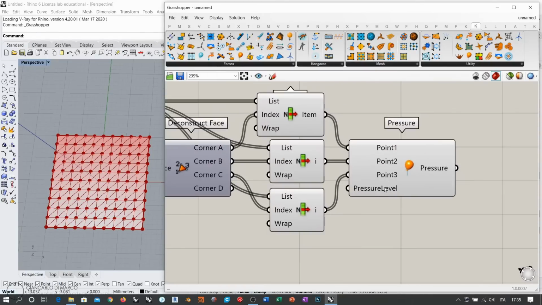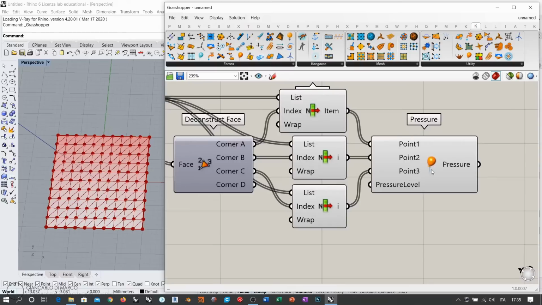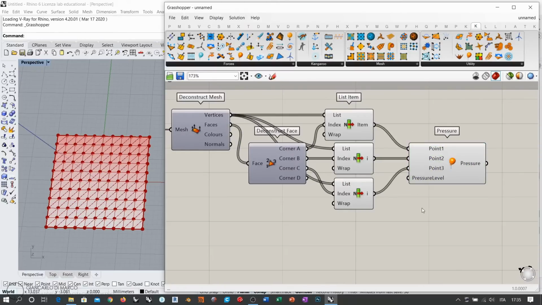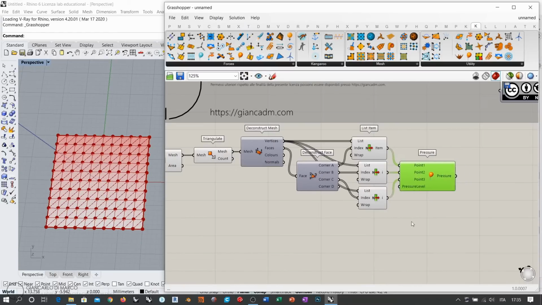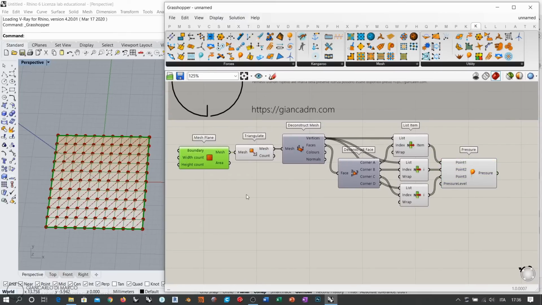And also another thing, pressure level. What's the meaning of pressure level? Pressure level is basically the strength of pressure, but as pressure works at the triangle level or face level, it means that the value that you set here will be acting on each one of these polygons. So the actual value of the pressure that you are applying to your body will be multiplied by the number of polygons. This is something that we will take into account when setting the pressure strength in our Kangaroo 2 simulations.